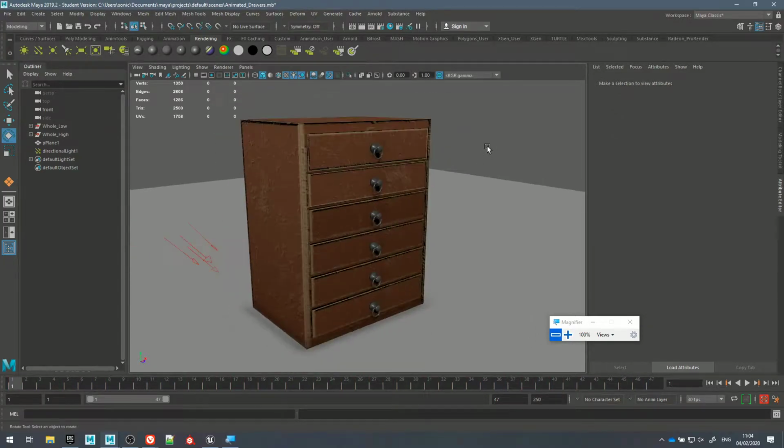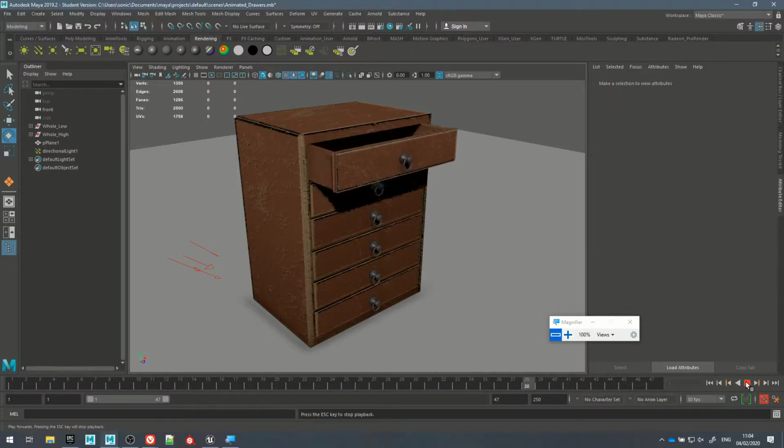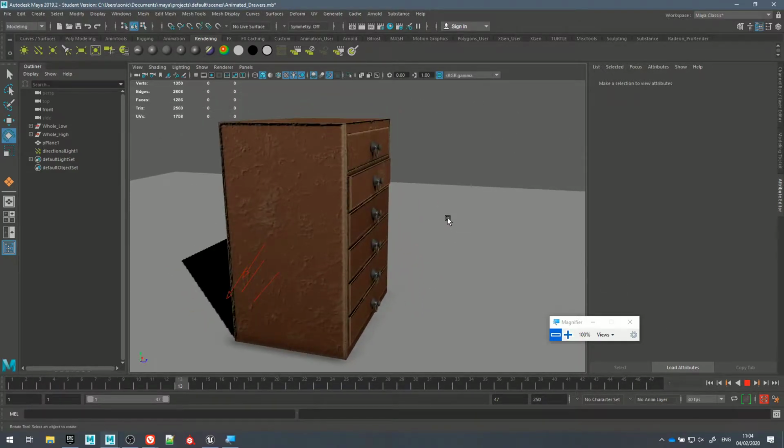Now the animation for this is I wanted it to be quite simple, so that when it opens, we have a little bit of movement in this drawer here, but the rest of it remains pretty static, because you might get something where when you try and open the drawer, it might just adjust the one beneath it. Now, understanding how your object is going to work and how it's going to animate is something that you need to do before you even start building your model.